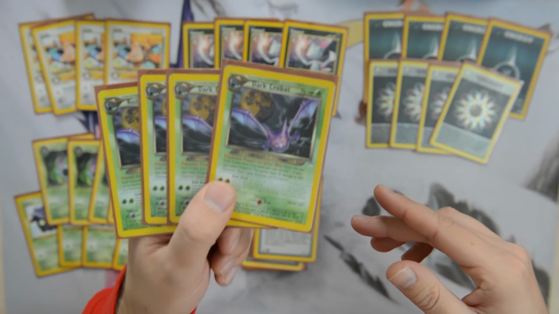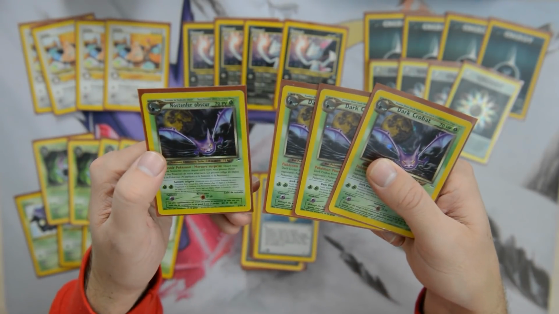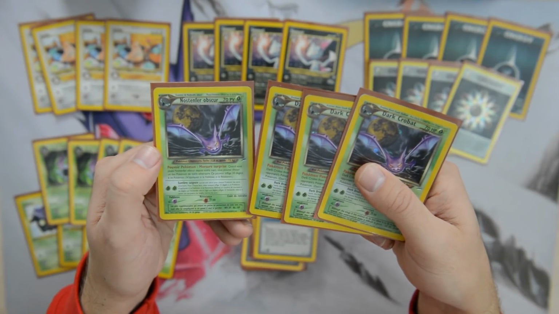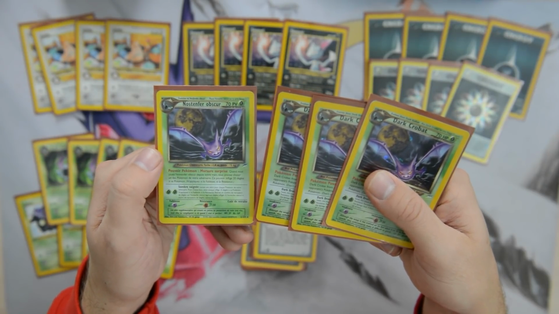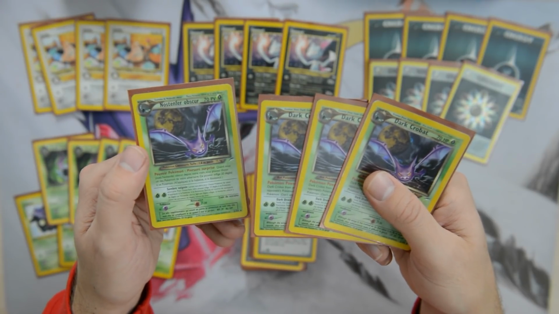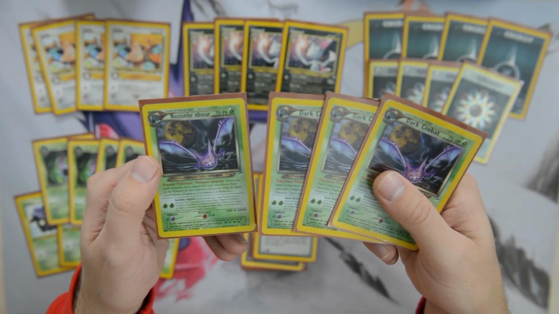And you can see I've even got one, what is this? French? Nostensfer Obscure. I just like Nostensfer Obscure. I've got another English one. I just kind of like Nostensfer Obscure. I think he's very cool.